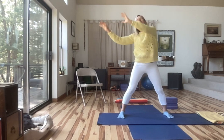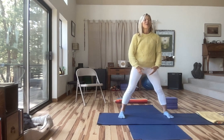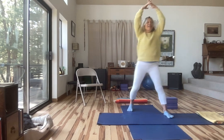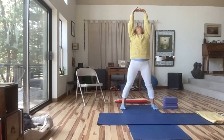And then let's pause the arms in Wuji, fluid breath. And let's move through our brocades, inhaling the arms up overhead. Exhale, land the palms on the top of your head. And then inhale, press the palms skyward. And exhale, release the arms.